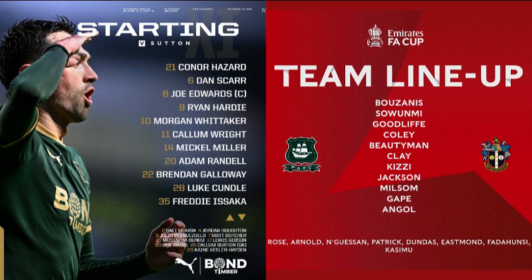Yeah, Sutton are very much in the game still, and those changes they've made, I think they've made at the right time. Argyle's goal scorer has gone off. He had a thankless task for half an hour while Argyle were on top at the beginning of the game, but he worked hard to keep his team in possession when he could, and obviously got the goal to get them back on level terms at the start of the second half. And they've made changes now to freshen things up, and Sutton very much have to get at Argyle now for the last 15 minutes or so of this game to see if they can get an equaliser or more from it.